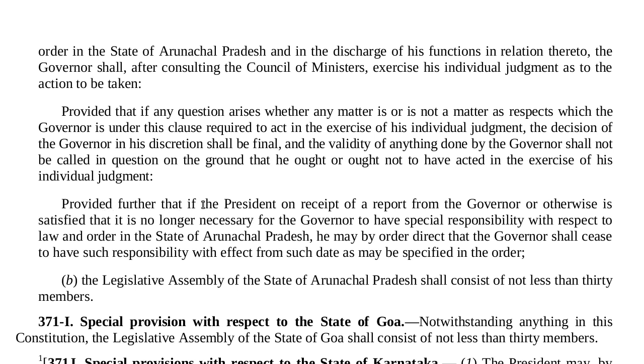Provided further that if the President, on receipt of a report from the Governor or otherwise, is satisfied that it is no longer necessary for the Governor to have special responsibility with respect to law and order in the state of Arunachal Pradesh, he may by order direct that the Governor shall cease to have such responsibility with effect from such date as may be specified in the order. B. The Legislative Assembly of the state of Arunachal Pradesh shall consist of not less than 30 members.